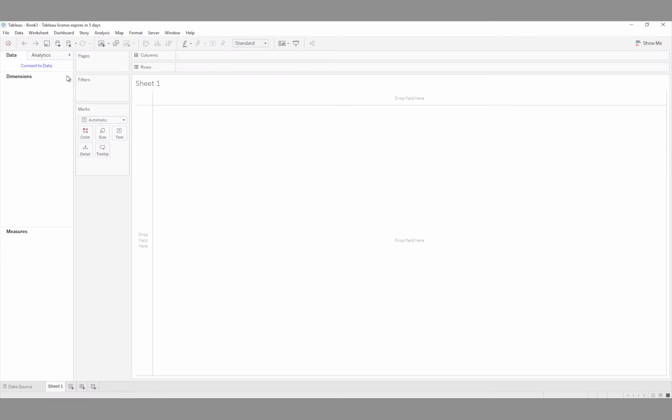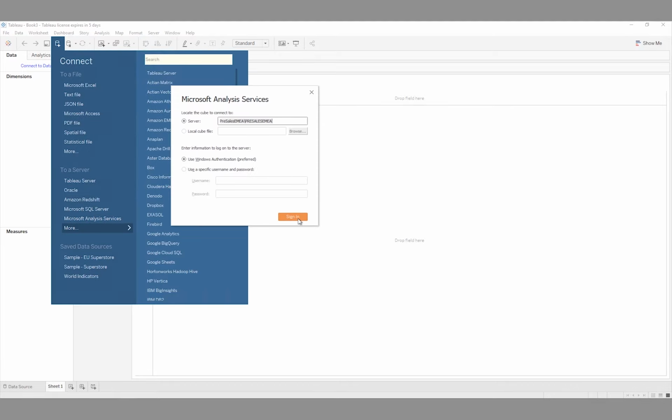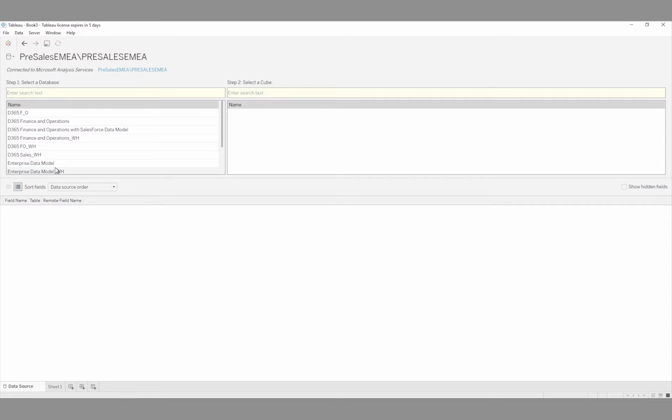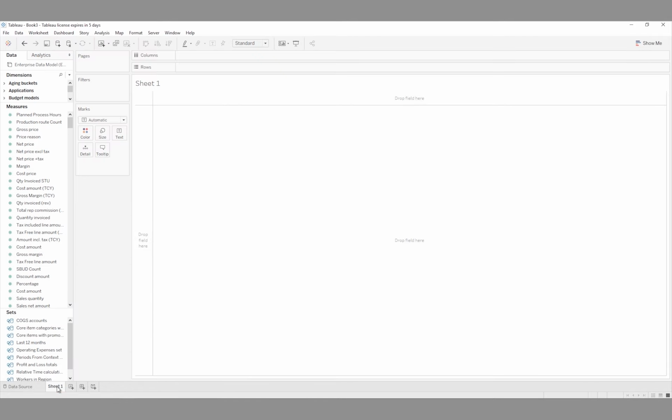I will now analyze my data model with Tableau. I'm going to open a data source connection and sign in. From here, I click on the enterprise data model that we have just built in ZAP Data Hub, which will give me a preview of the different types of tables in my data model. I can now go into my sheet that I want to start reporting from.